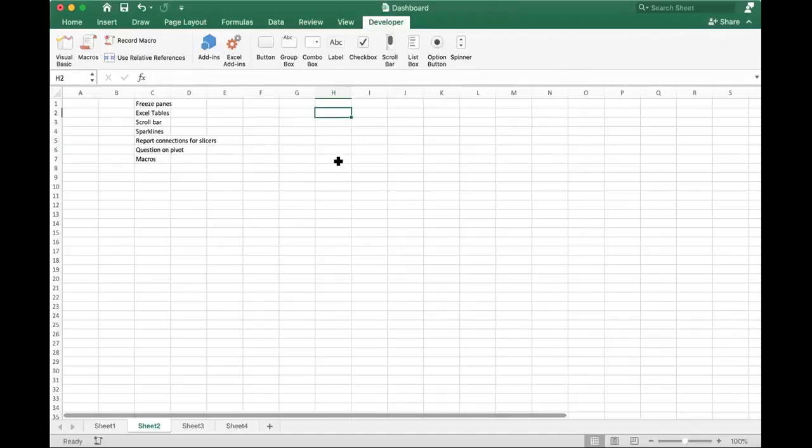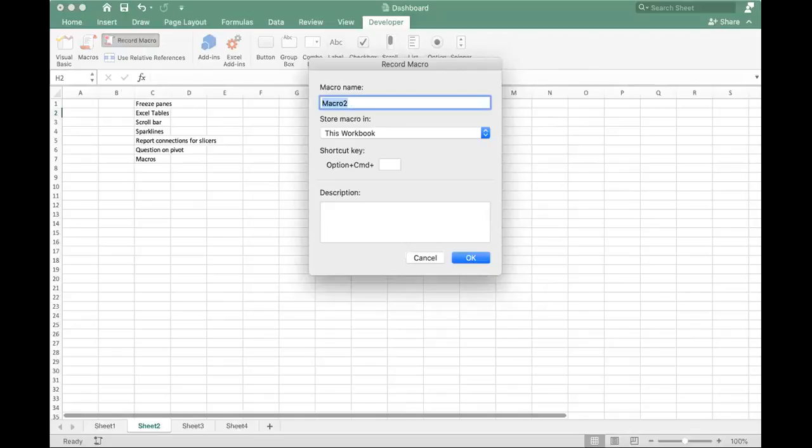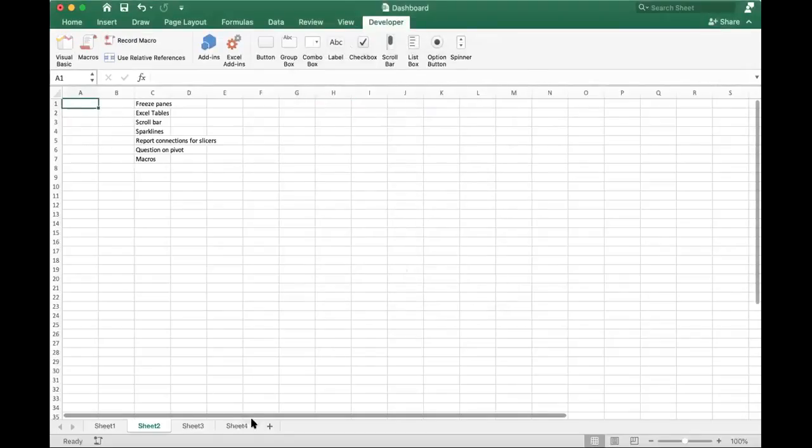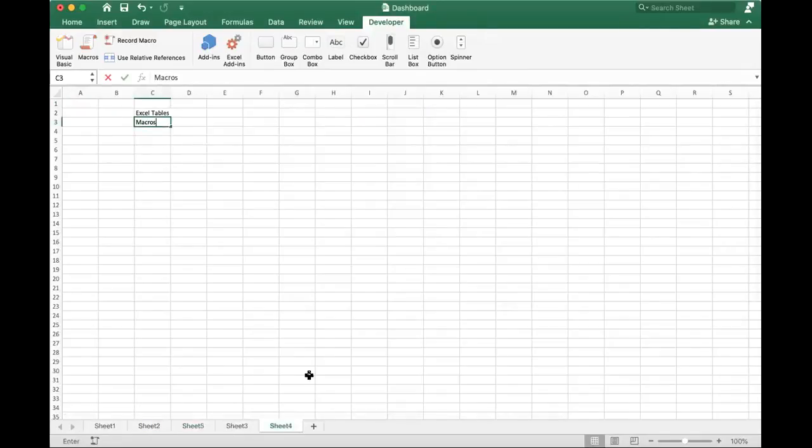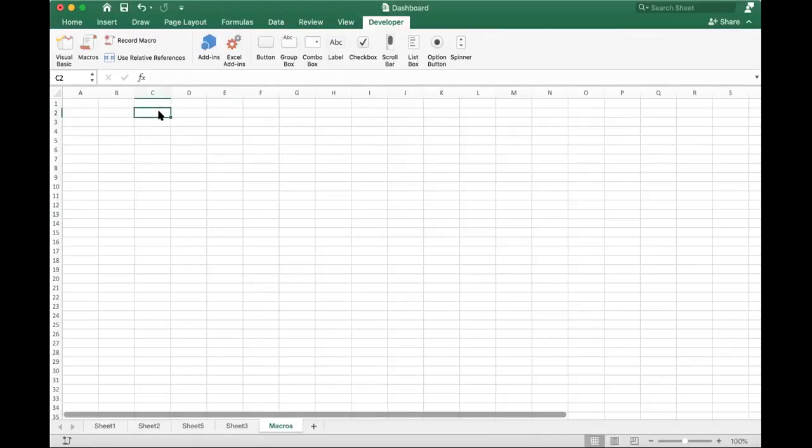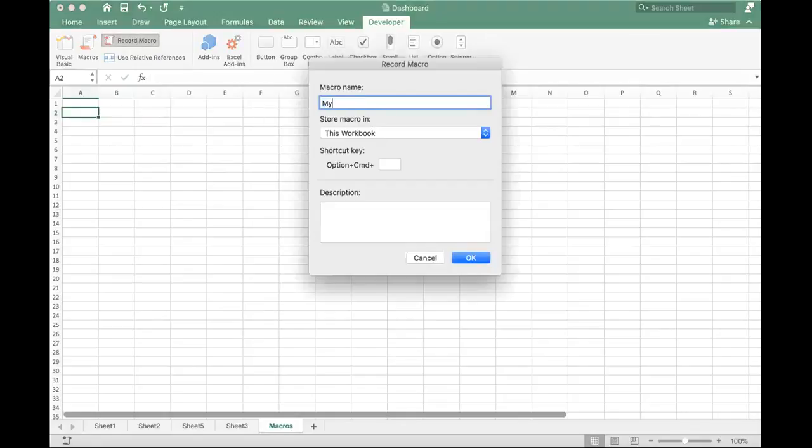Now, what does this mean? Let's see this. For example, I record a macro. Let me take a new sheet for this, call it Macros. Yes, so I'll record a macro. I'm calling it My First Macro. Okay, that's the name. I can give it a shortcut key also. For you, in Windows it will be Control plus Shift or something. In Mac, it is Option plus CMD. So I'm putting Option plus CMD plus A. This is a shortcut key for running this macro. Okay, and I press OK.